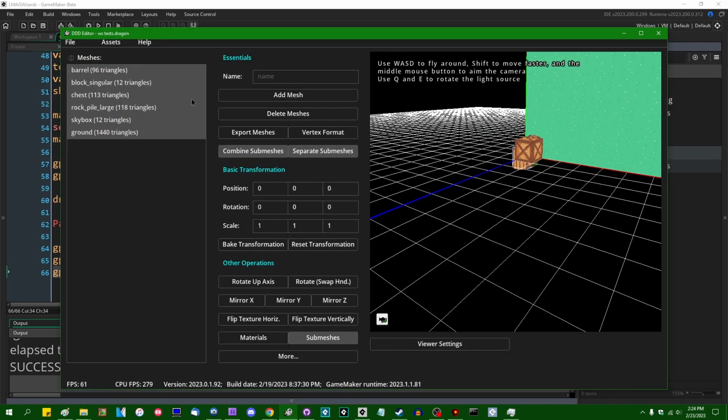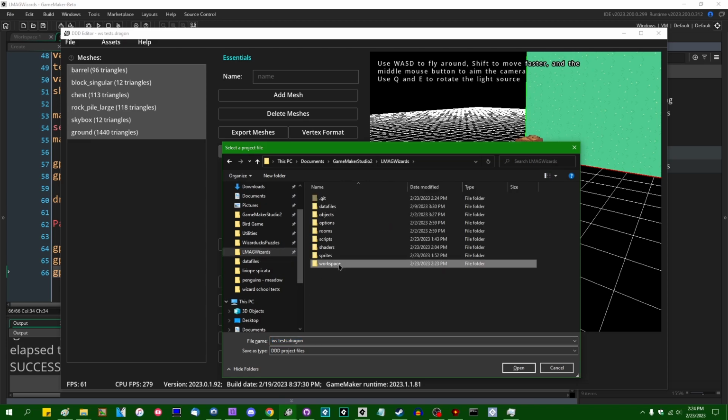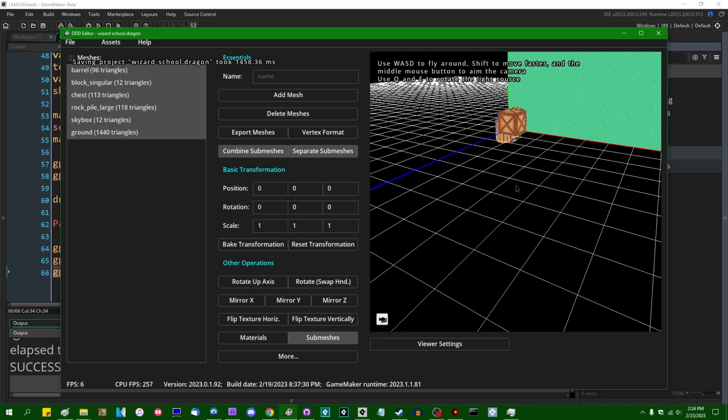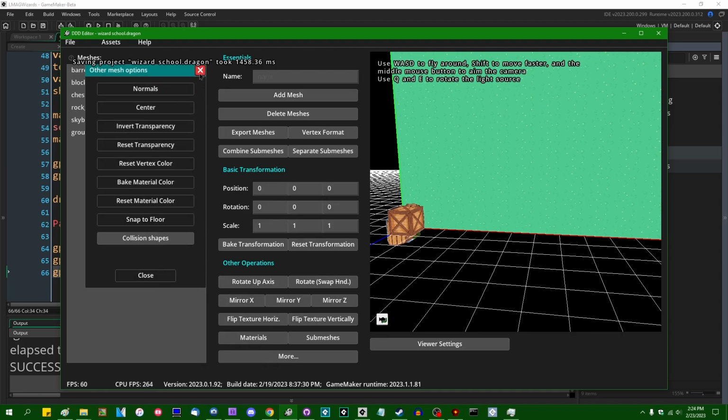Let's see. There's also the matter of this, the Wizard School test objects. I'm going to save this in here as just Wizard School, and we're going to slowly start using this for real. There is the vertex format that we're going to be using.